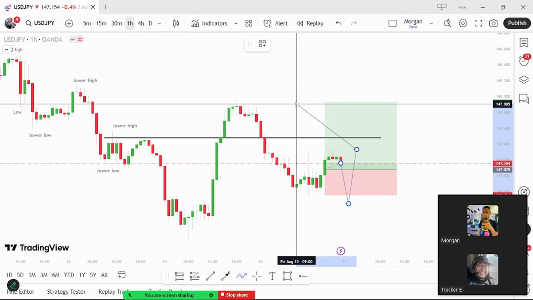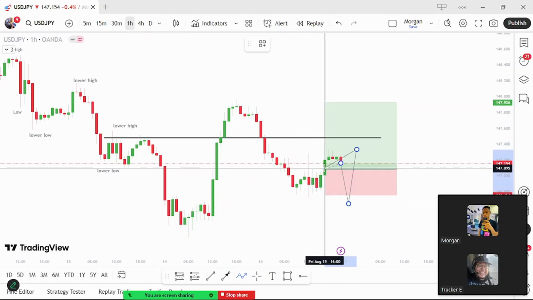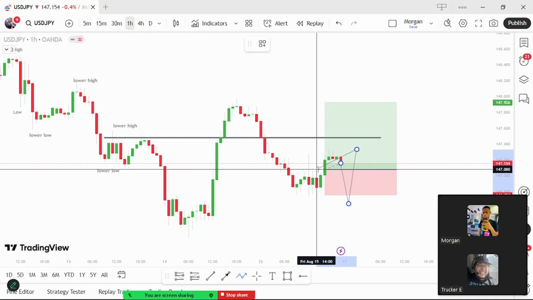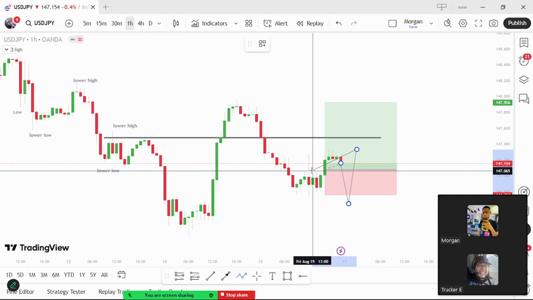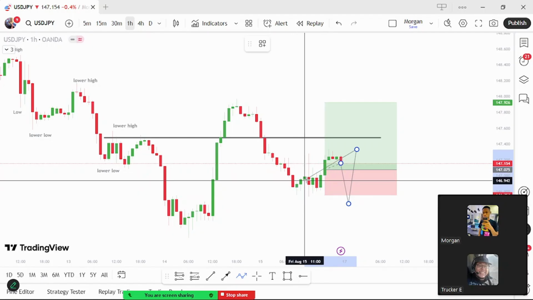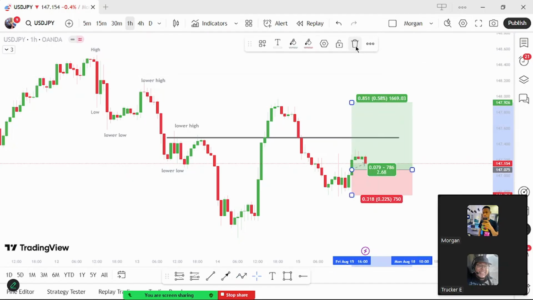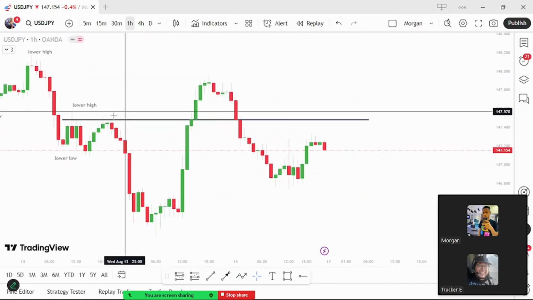I don't understand. Ask that again. Okay, we have the indication and then the correction. When you said if price pushes up into the continuation, but then pushes back down below and takes you out, wouldn't that turn that into a lower high once the continuation pushes below the correction? No, it wouldn't turn into that. Let me show you why it wouldn't, because remember, this is the indication above here.